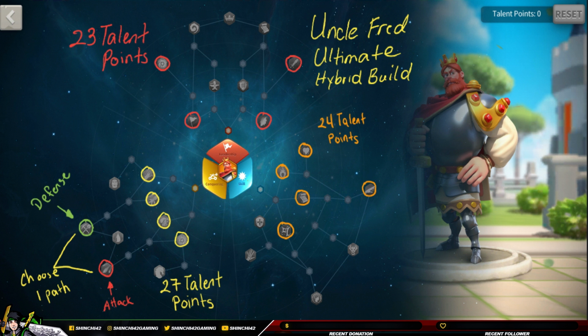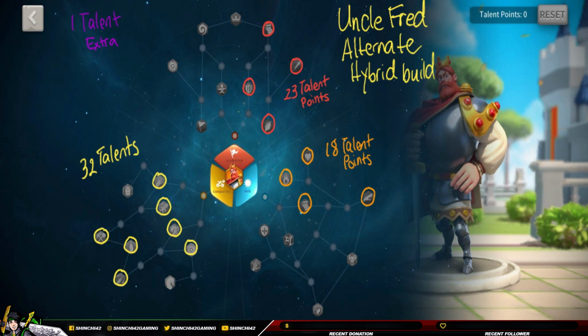But since this is a hybrid build, it is acceptable to use for attacking in the field. So this is a good build if you want to have a little bit of flexibility for Uncle Fred. I'm giving you a bunch of different types of talent guides in here so that you can adjust to your own playing style. So here is the alternate hybrid build for Uncle Fred.